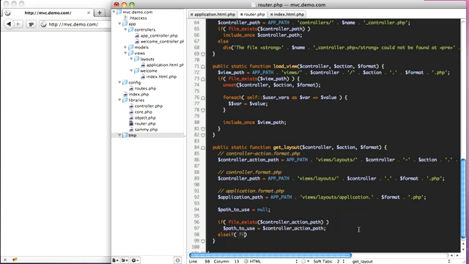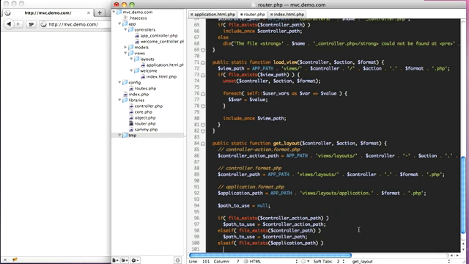Else, if the file exists at our controller path, then we're actually going to use this one. So path to use is going to be equal to controller path. Else, if the file exists at our application path, then our path to use will be equal to our application path.